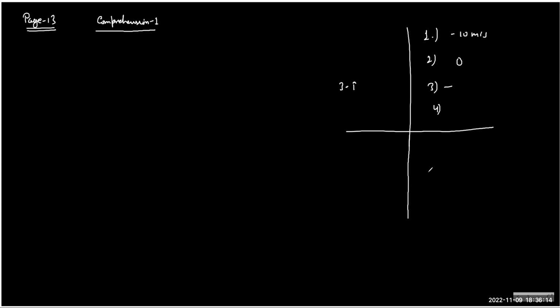So the average velocity, how do we write it? Average velocity is defined as total displacement upon total time. And how do you find the displacement, by the way? Displacement is defined as shortest distance between points. No, this is not the definition in class 11th. This is the definition in class 9th.